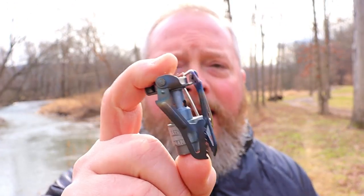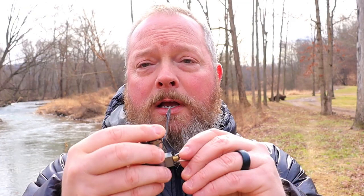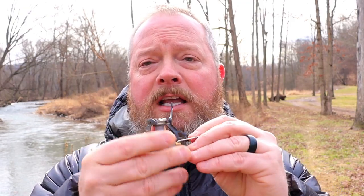Next is the stove — this is the BSR 3000 Ultralight Stove. Look how tiny this thing is. I've used it for about a year and a half and it worked great every time. The legs come up, you put your pot on, it has adjustable throttle for the gas. This thing is perfect for ultralight backpacking. It weighs less than an ounce and you can get it for about $15 on Amazon.